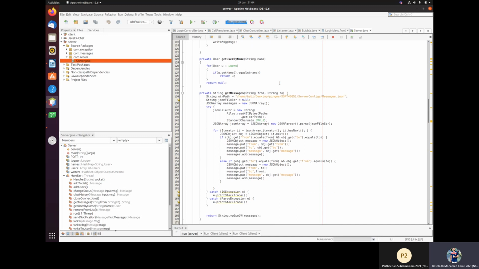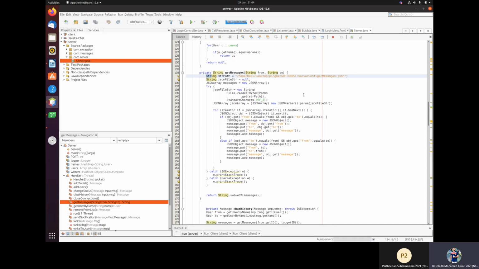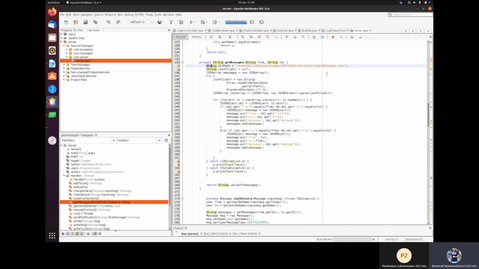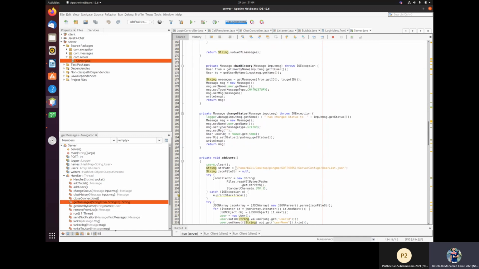Also, I want to mention that I'll be adding a menu part for how to run the application. You can see we had to set the string path for the get messages for the local path. It's set from my home message. This is the message JSON, where the messages are saved. I'll see the user list as well. This is where we get the add user stuff. We had to set both of these before starting the server and the application. So that's all from the Java application.